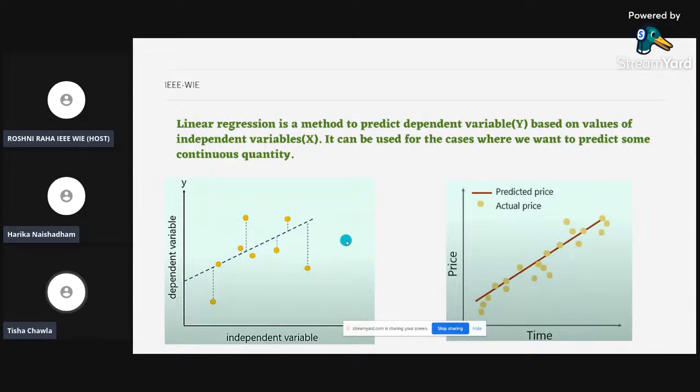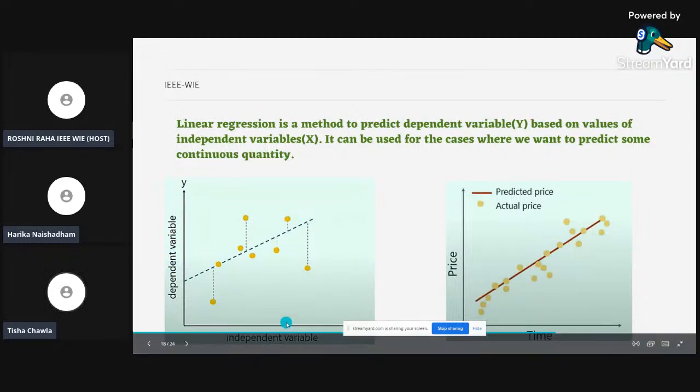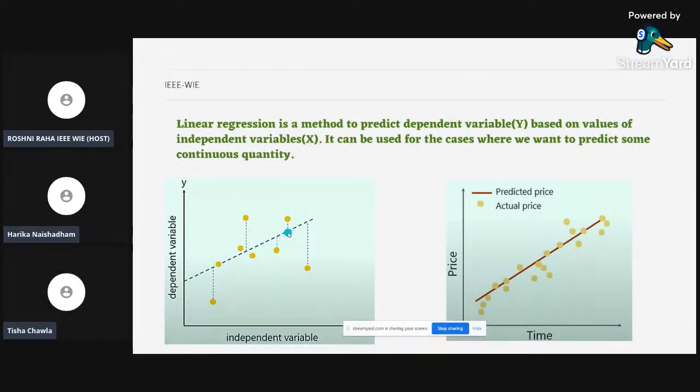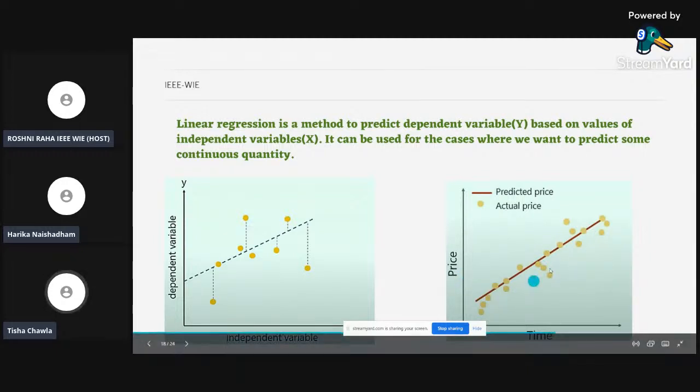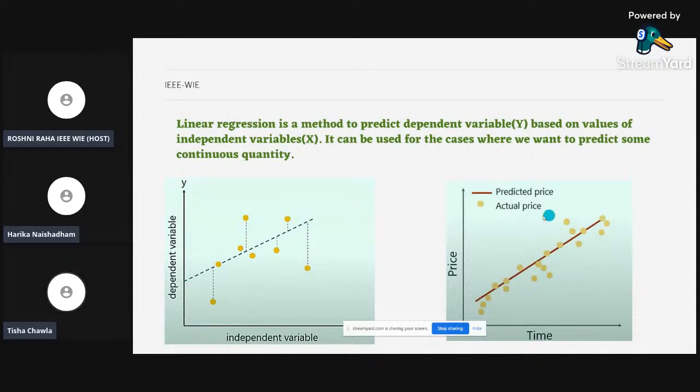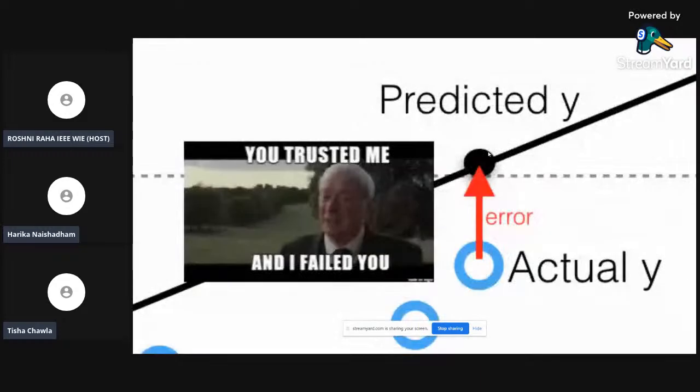Now, the reason that linear regression is called linear is that both the variables, that is the dependent variable as well as the independent variable, vary linearly with respect to each other. You can see here that the stock price and the time are linearly dependent on each other. So by plotting a relationship between these two variables, we will be observing more of a straight line instead of a curve because they are linearly dependent.